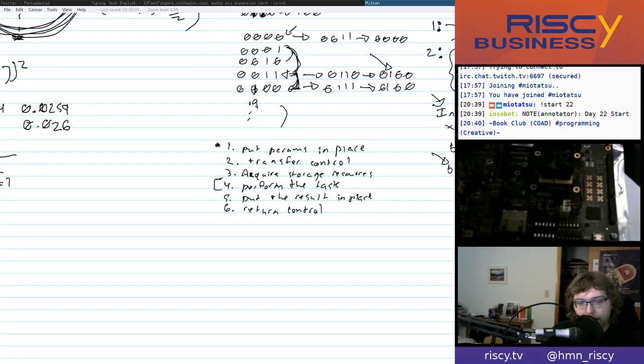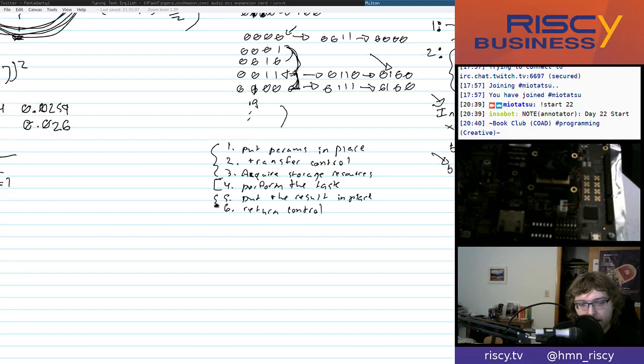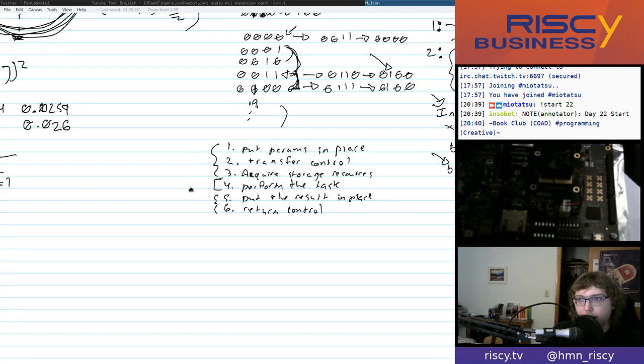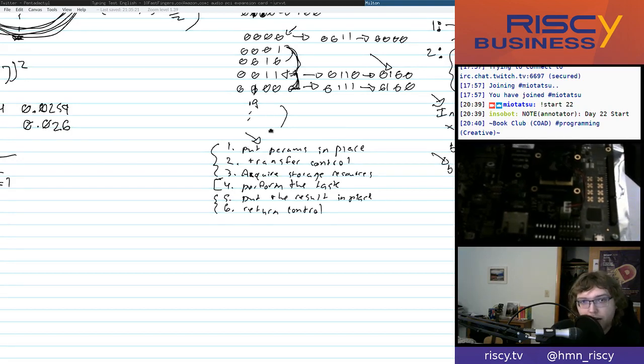But these steps here and these steps here are basically the calling conventions. You need to have some sort of convention of where does the procedure expect parameters to be? Like, where do you put them? And there needs to be a convention of, okay, I'm going to expect the parameters that were passed are going to be in these certain locations, right?